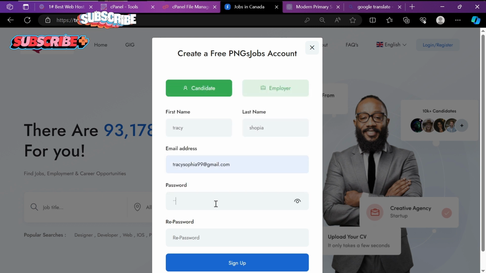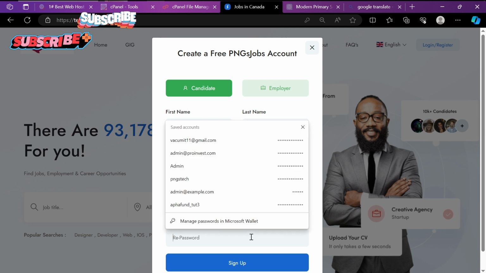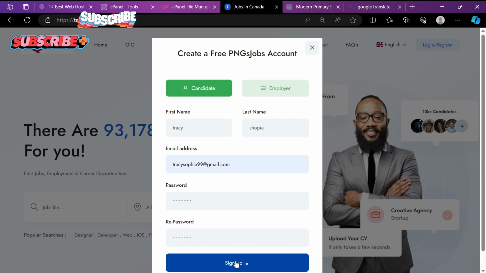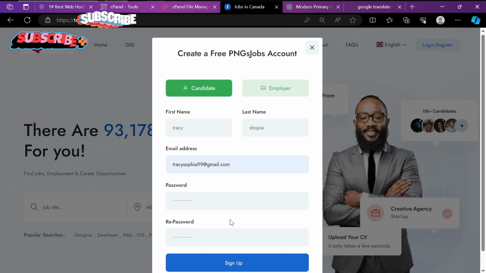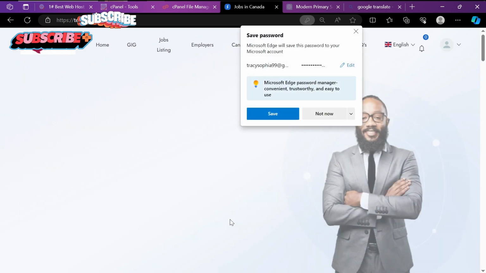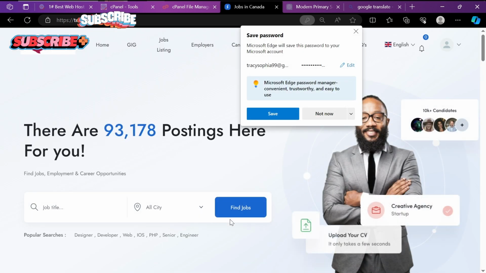Password. So we're signing up. So we've signed up as a user.